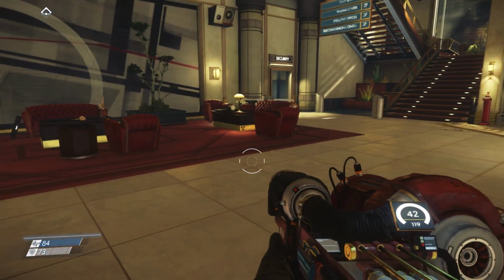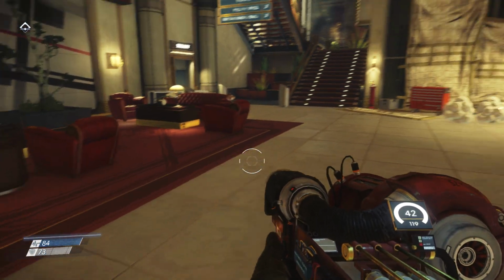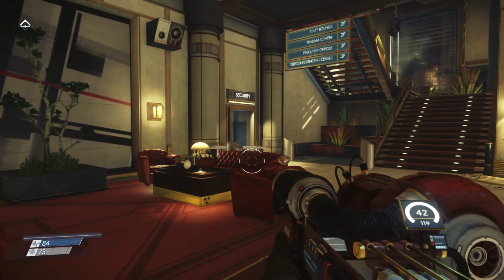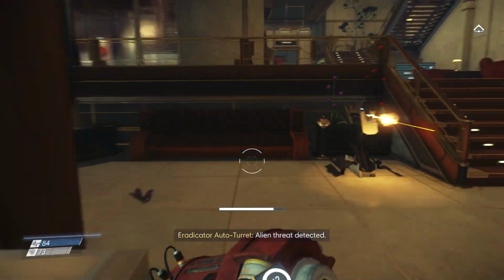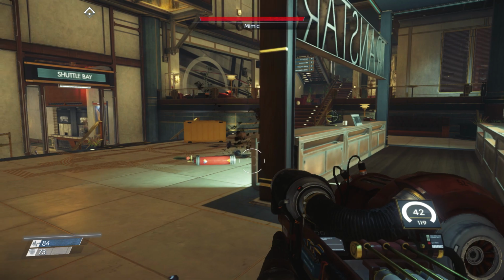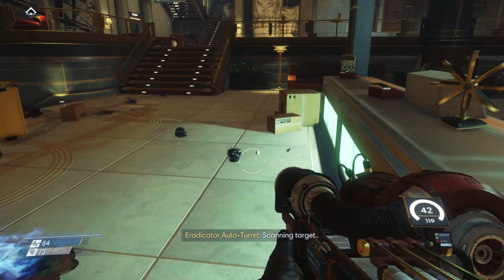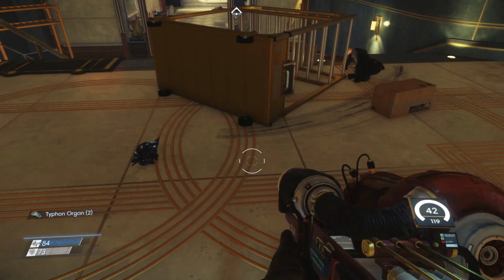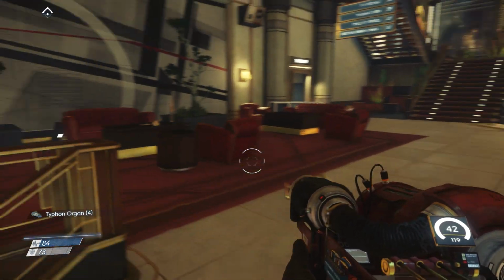Alright, so I know there's a ton of mimics in this area. So what I'm probably going to do is run back to that turret. So let's just get them out of hiding. I think they're around here. I know that trash can's one of them, because it's just a weird spot. So let's just run over here and let the turret do its job. So effective. And it got all of them. Nice. Alright, so there's 1, 2, 3, and 4. That should be all of them.